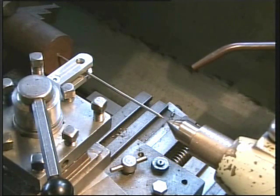Now we come to the modus operandi. Having marked our material and centre popped it where we want an accurate hole, as you can see, I've mounted the centre finder in the tool post and advanced the small end into the centre mark that we've made on our material. This is set up in a four-jawed chuck.